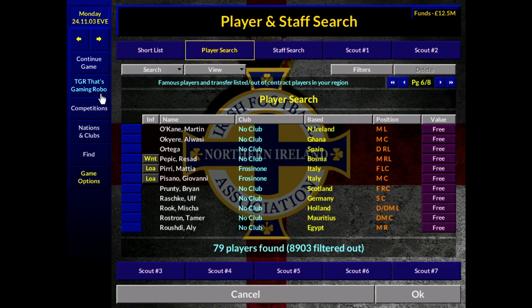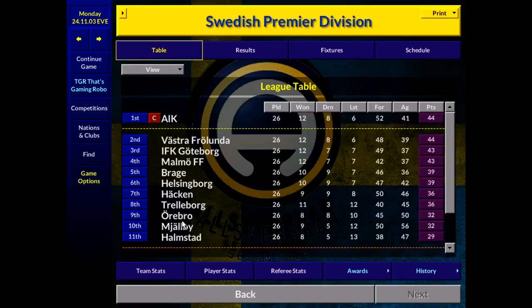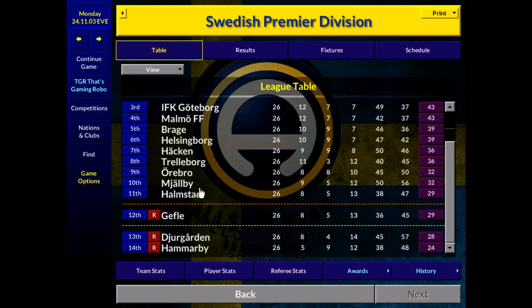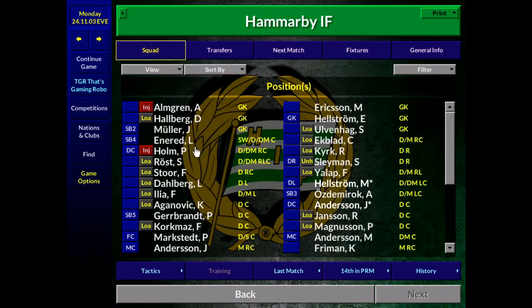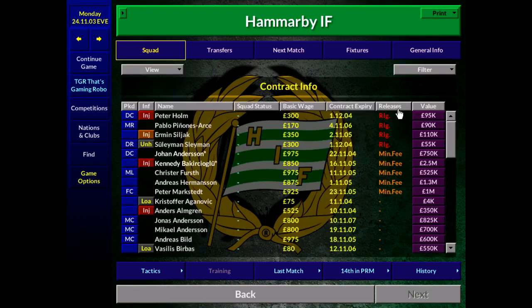So if you're looking down the line in a couple of seasons, the best thing to do is load up the majority of the leagues. I would say first of all go to Sweden, because their season finishes in November, December time. Then you go through the teams like Hammarby, for example, go on contract, click on releases, and you can see relegation release clauses, you can see minimum fees.